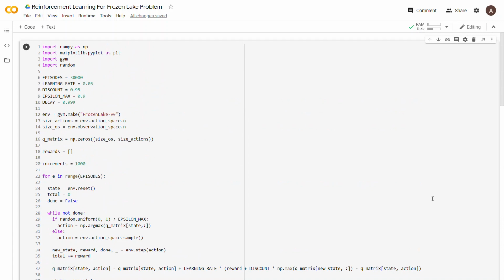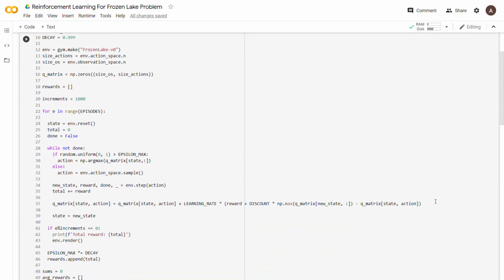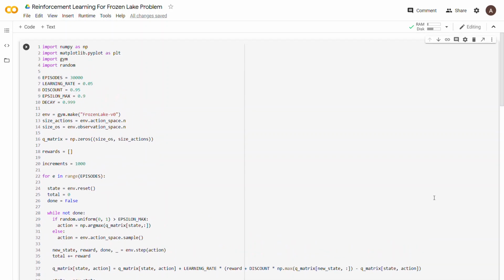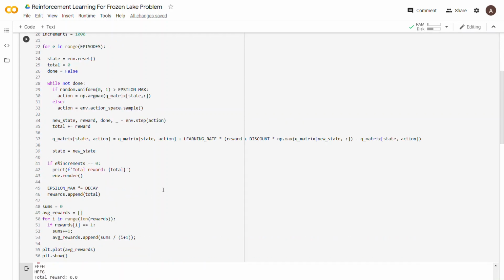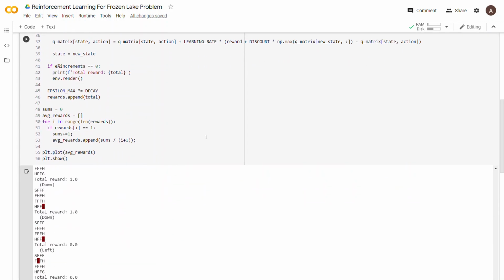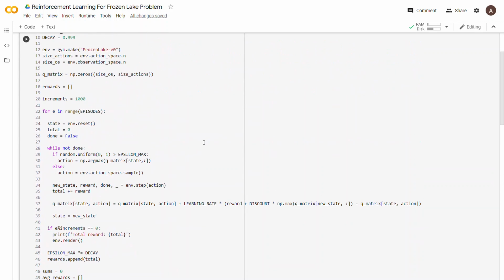I hope this is a lot to take in, and what I would recommend you do is try following along with this code and see if you can apply this to a couple of things. One, try to apply it to different environments. Right now I'm using the frozen lake, which has both an action space and an observation space that are discrete. However, many of the environments in the OpenAI gym have continuous spaces. So try to figure out a way, if you can, to make them discrete and then apply this whole algorithm to them.